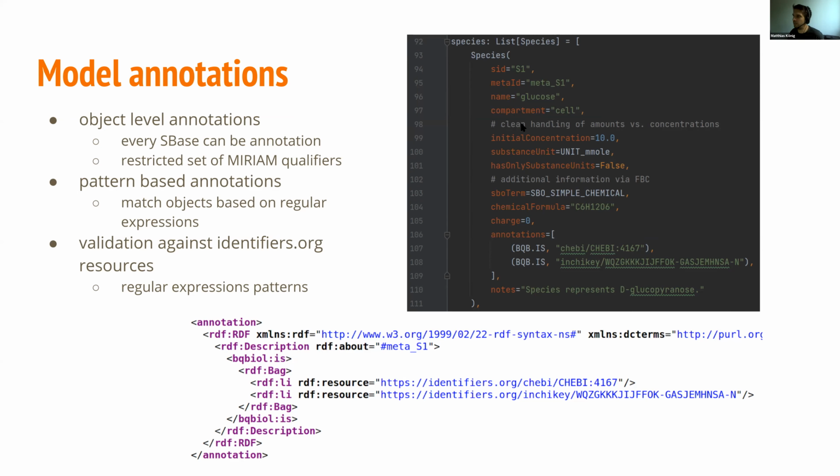Here you also see that these classes are a mix of the different packages. It allows you to easily create all the information on species. Normally, the chemical formulas and charges come from the FBC package. In the low-level libraries, you have to extend your species object and then set the FBC attributes. Here you just have one object constructor where you can set all the fields, and in the background it's managed that this information comes from this package. If I use these fields, I have to include these packages, and all this stuff you don't want to take care of is done in the background.